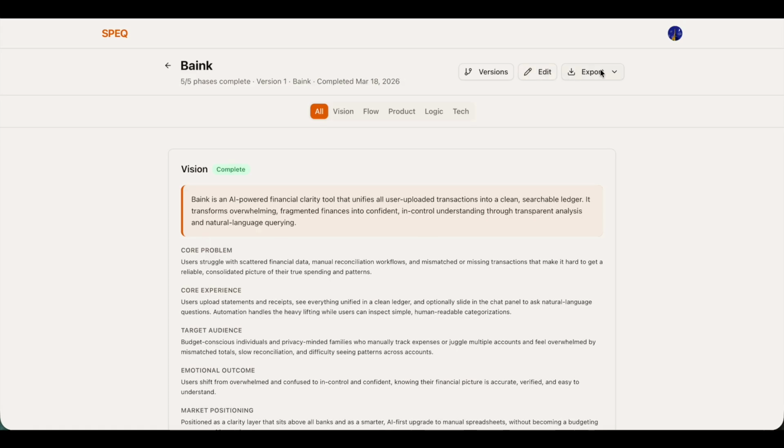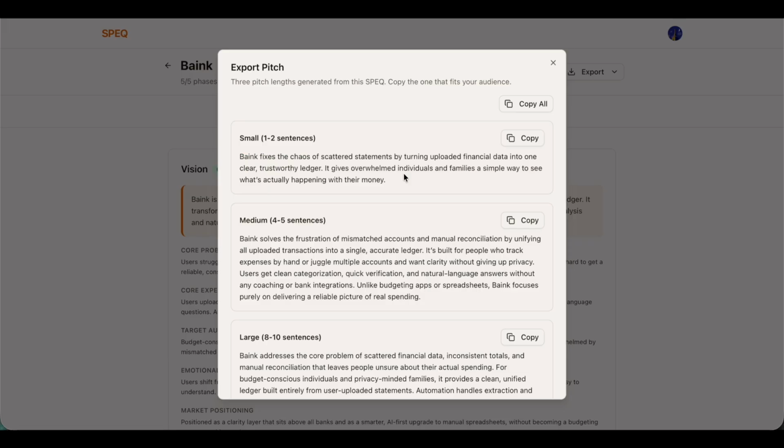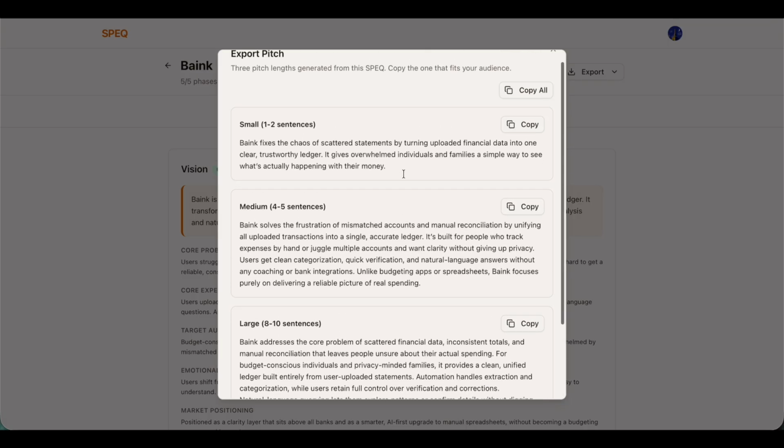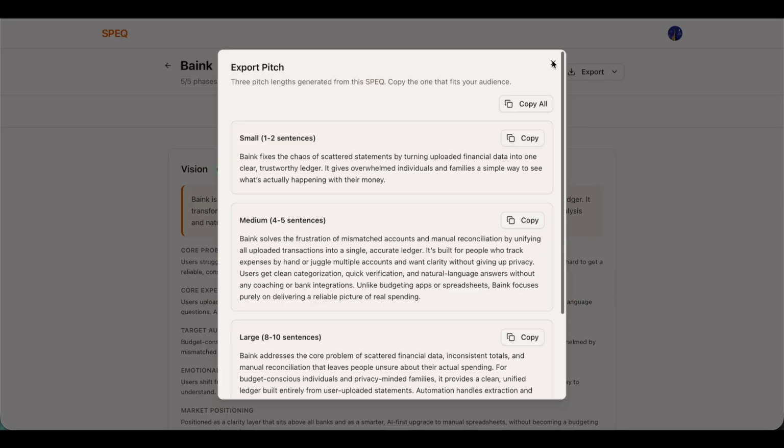First, you can export the spec as a JSON object. Second, you can convert it into a PRD, which packages all the context and detail from the spec into a requirements document. That makes it very easy for modern AI agents to consume and build from. Third, you can generate a pitch, which gives you short, medium, and long summaries of the product you're building. So if you're trying to share the idea with someone and want a quick, up-to-date summary, the agent does a great job of keeping that content current and easy to share.